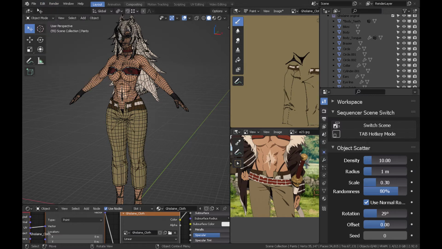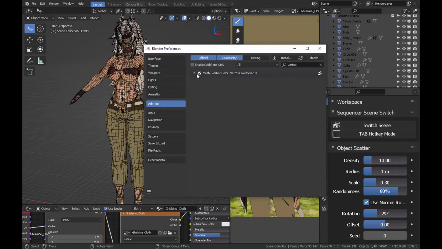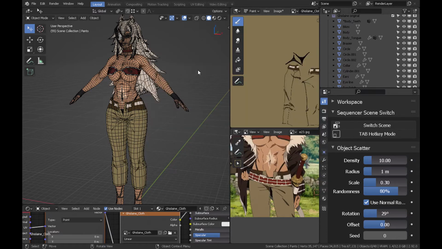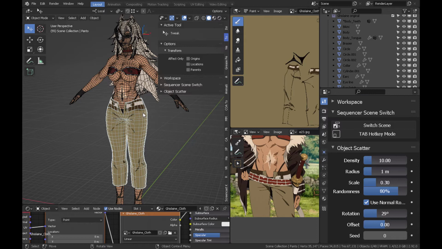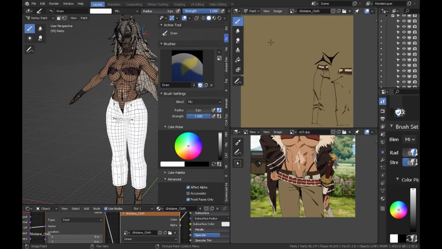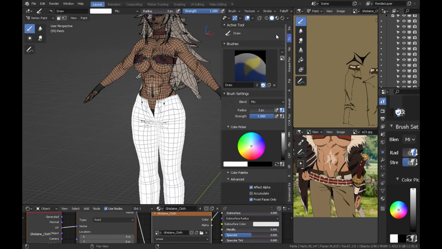So what we want to do here is to add this interesting UV painter or UV textures. No, I'm sorry. Vertex colors add-ons. I'm going to be leaving every link to these add-ons down here in the video description, so make sure to read that. So once you install that, you're going to open the Vertex Paint workspace. As you can see, the first time you open the Vertex Paint, you're going to be greeted with a white color.